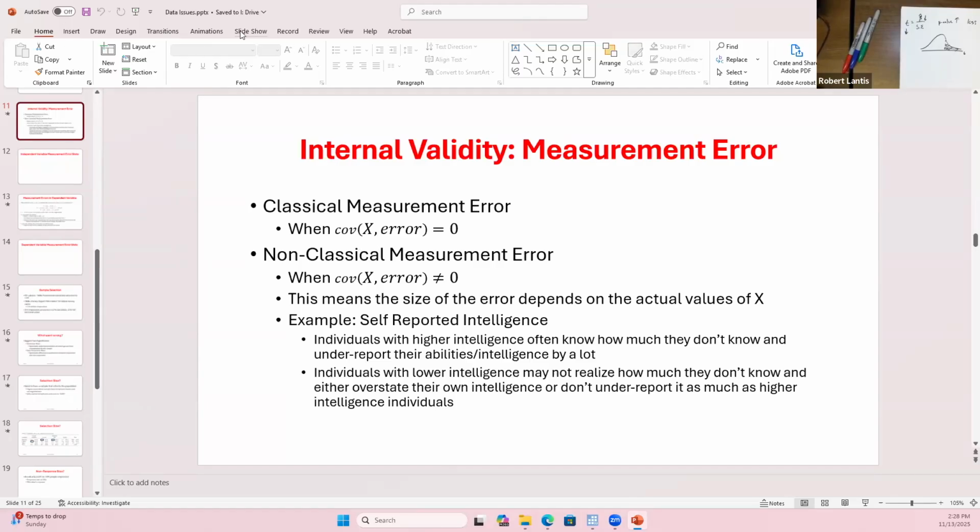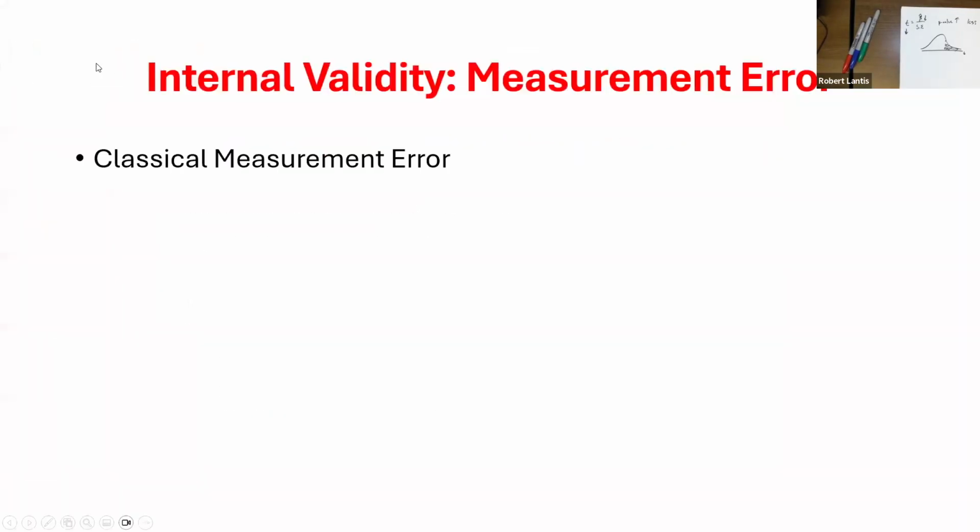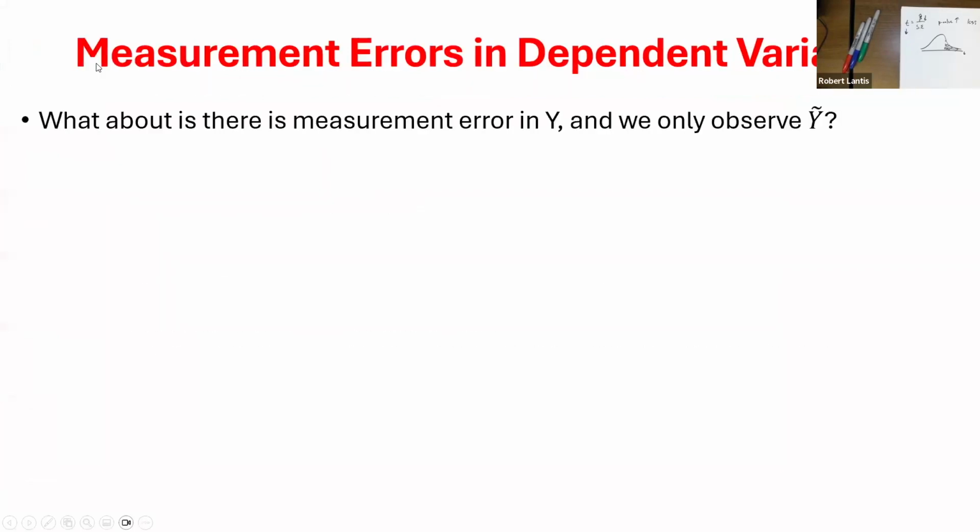So today, we'll flip things a little bit and ask: what happens if we have measurement error in the dependent or the Y variable? If I have measurement error not in my X variable but in my Y variable, I can think of the actual value I see in the data as Y tilde. That's the reported value I see. The actual value is Y. So we can go through a similar thought experiment to what we did last class. I'll go through it relatively quickly because you're not going to have to reproduce this.